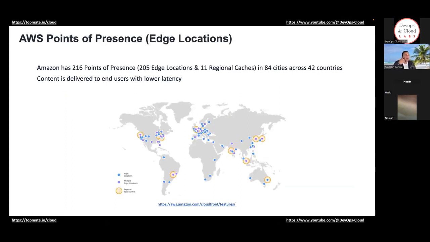Also, AWS has got edge locations. So there are 216 edge locations. They keep on increasing. So nobody in an interview would ask how many points of presence or how many regions are currently available. But all you have to do is understand that the edge locations are the endpoints where the low latency of the traffic can be determined.